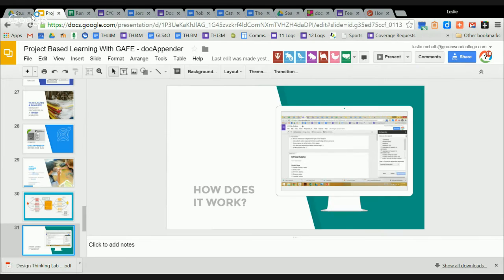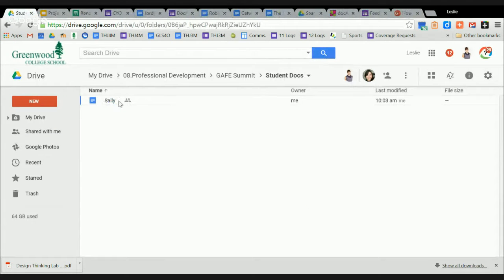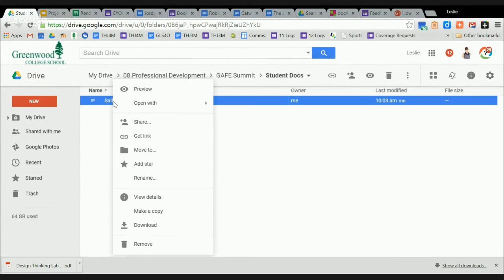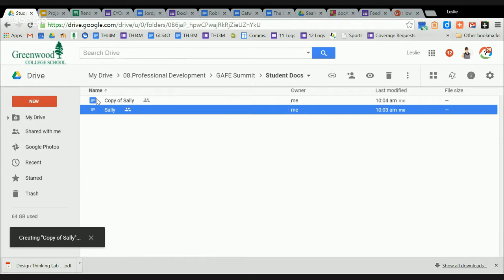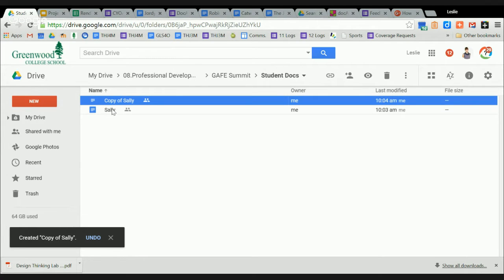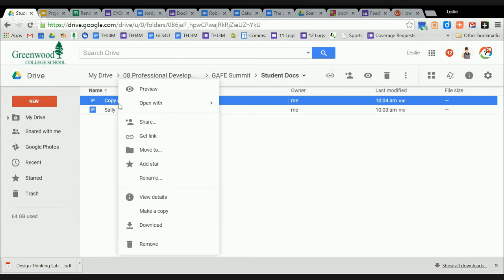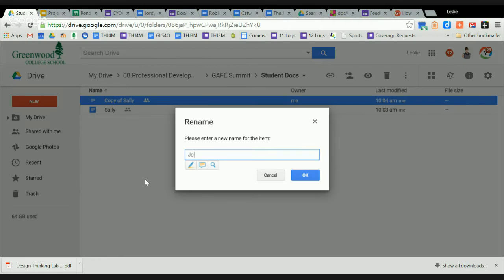Close that document. And then what you need to do is make a document for every student in the class. So I would right click on it and just click make a copy, and that way it just puts it in the same folder. If you copy it from the document, like if I had this document open and I clicked file, make a copy, it doesn't copy it right into the same folder. It copies it somewhere else in your drive. So I find it's better to copy from this screen rather than from the document. And then I would just rename this one John.